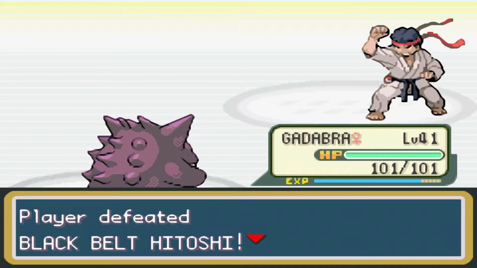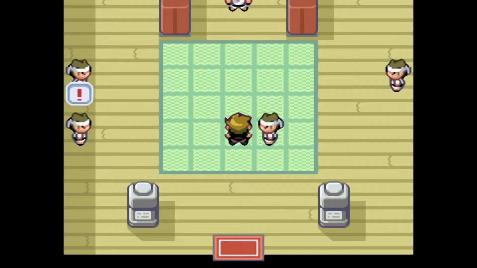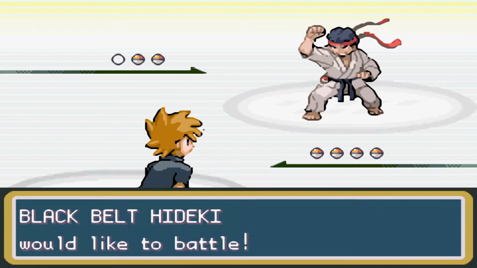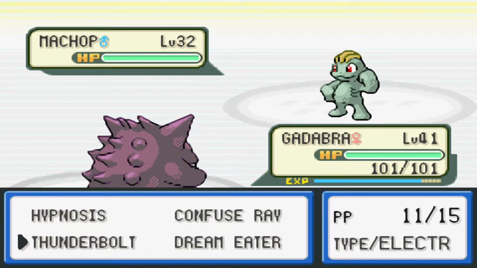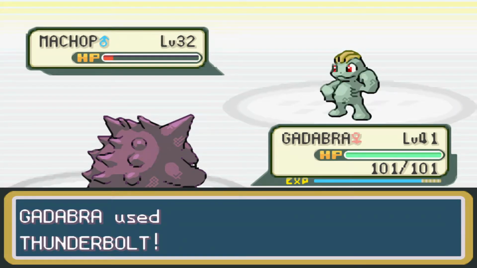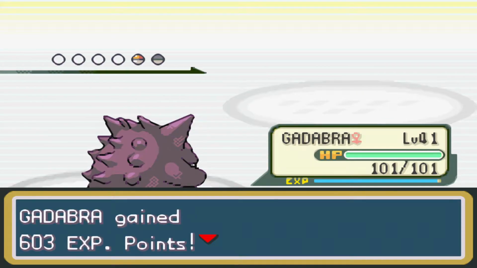Almost level 42, nice. Hitoshi. Why are Hitoshi is defeated? I hear you're good, show me. Okay, that's... yeah, that could be possible. You just saw me battling against the other guy, Hitoshi. He was pretty nice for experience, if you mean. Ha ha! Oh my god, bad joke, Arrowbee. Never do that again. What? It's dropping very slowly.